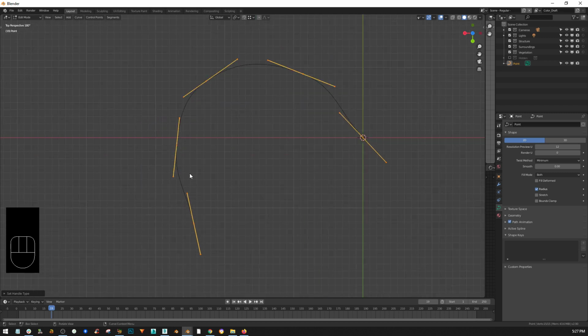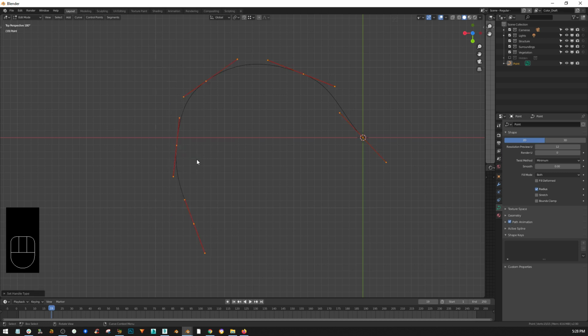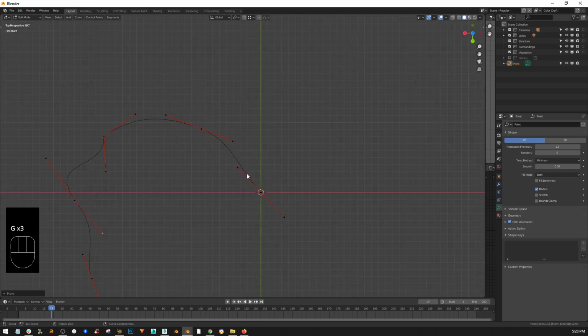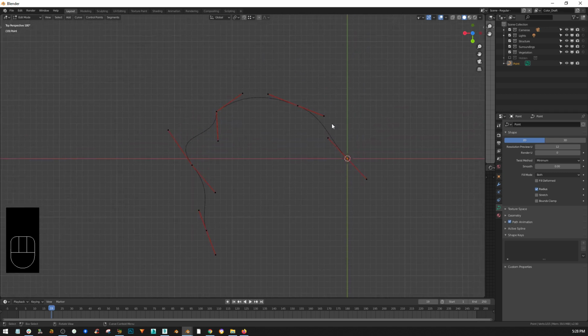But if your handles are in automatic, whatever you do here in the rotation, it's going to rotate everything. And if you move around, it's going to move everything because it's automatic, right? To be free, you have to select everything, or whatever you want to select, and then you go free. And then now you have your freedom to do whatever you want, right? And then you keep going. If you want to close your line, it's the same shortcut as edit poly. That's why I like Blender a lot, because no matter what mode you have, it tries to preserve the same approach everywhere.